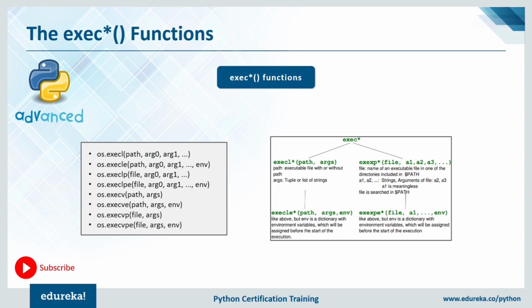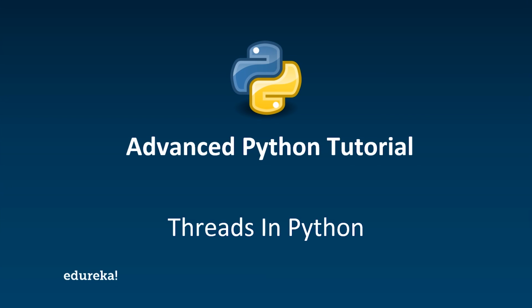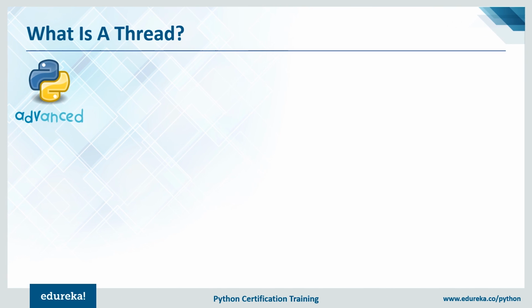So these are the different forms of exec functions as shown. There are a variety of purposes for each of these functions, which I will cover in another tutorial soon. So now that we're done with exec functions, let us quickly look at threads. Well, we look at how we can work with threads in Python, and it is pretty much simple, guys.